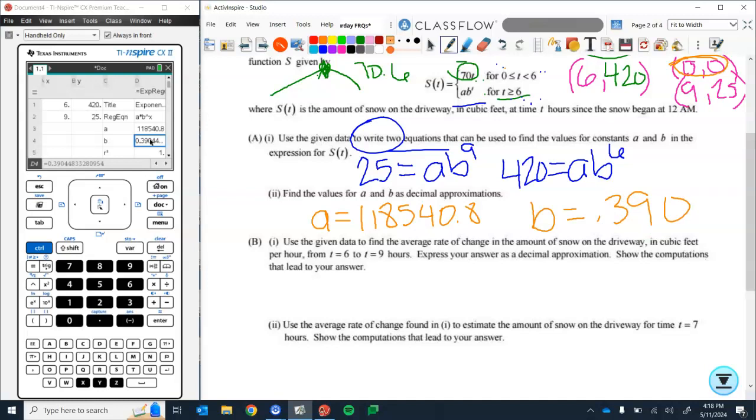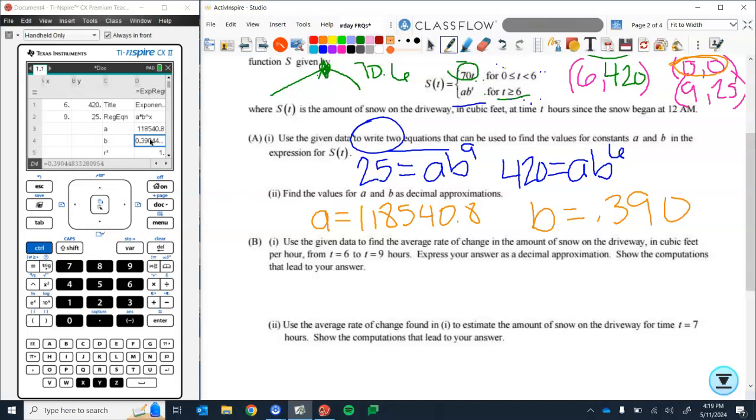Okay, it only asks for A and B. So just give them A and B. Don't write it in an equation. You can, I mean, if you do it correctly, great. If you do it and do it wrong, that's bad. So just give them A and B. That's all they want.